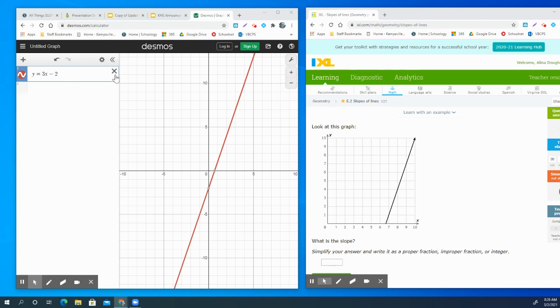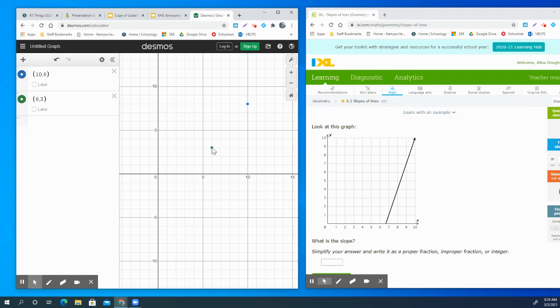So what are your ordered pairs? 10, 8, and 6, 3. So if you want a visual, you can always pull it up. This is just going to be 1, 2, 3, 4, 5 over 1, 2, 3, 4. Yes. So now I understand. If you do the other way around, if you do like -5 over -4, a negative divided by a negative is a positive. Yeah, good question.